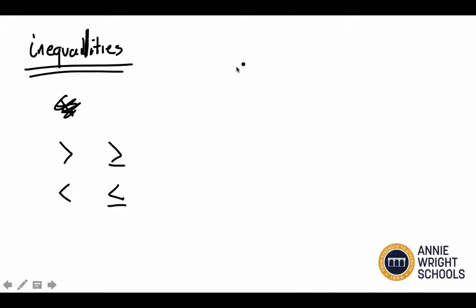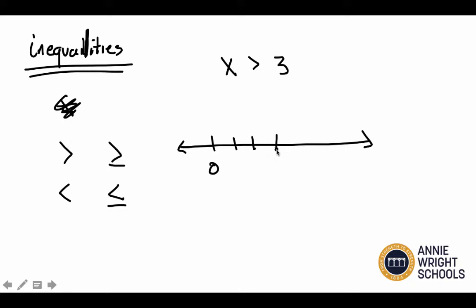Some notation: when we say x is greater than 3, I prefer thinking of a number line, marking 0, going to positive 3. And then if it equals something, we're going to draw a closed dot. And if it can't equal that thing, we're going to have an open dot. And if you have your variable first, you're then going to point the direction of the inequality sign, and that will show you all the places on a number line where x is greater than 3.